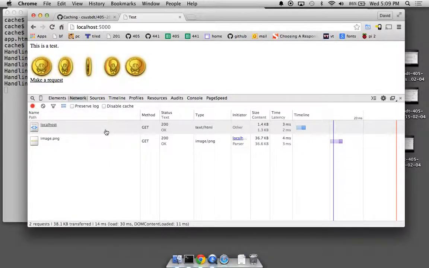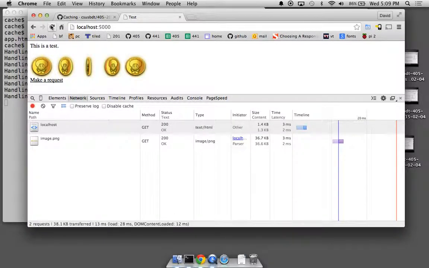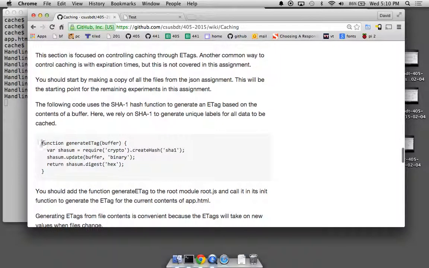So let's tell it. Let's use an etag now. So when I hit refresh, instead of sending the HTML file to the browser over and over again, let's give it the etag originally. And then the browser will send the etag when it sends a request later on. And we're going to send back a 304 not modified response without sending the data. So let's get that working. And so here's an example where we can generate an etag.